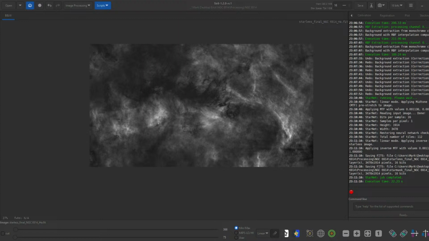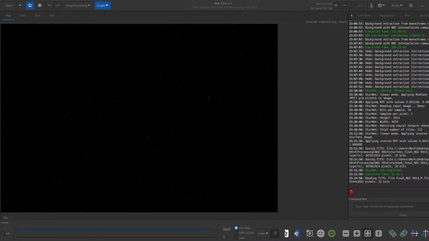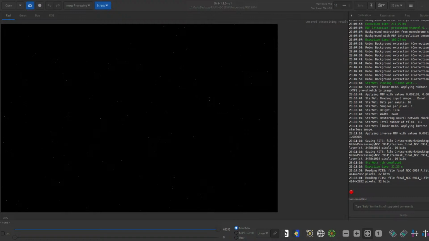Yeah. So AstroSharp, I mean, a lot of people use AstroSharp without stars in it anyway. But we'll show you how to do it today. So let me go ahead and do the RGB data. So I've loaded the R, the G, and then the B.